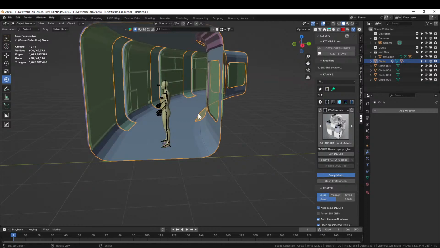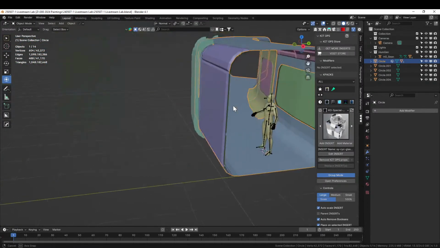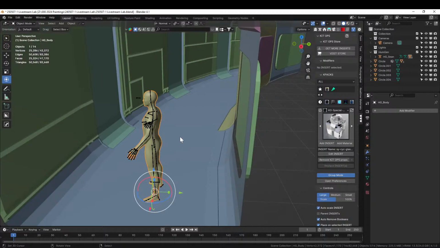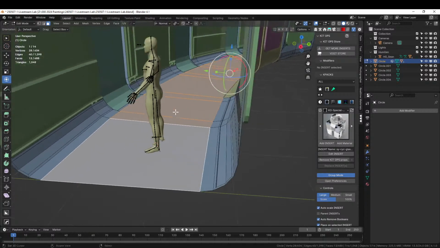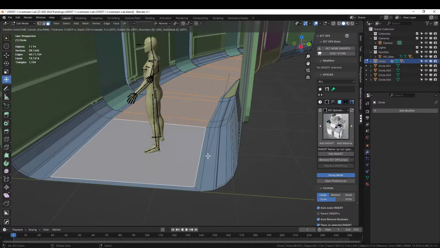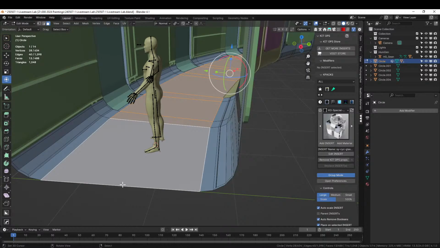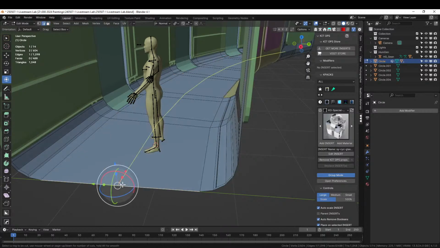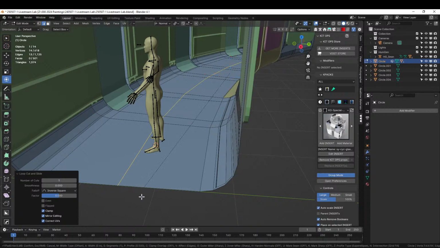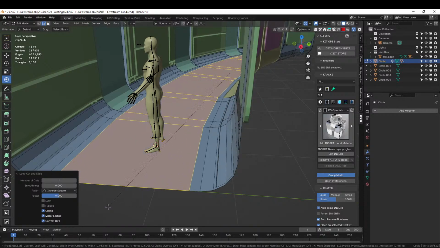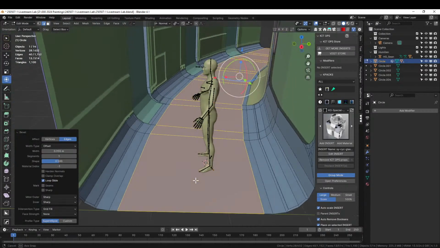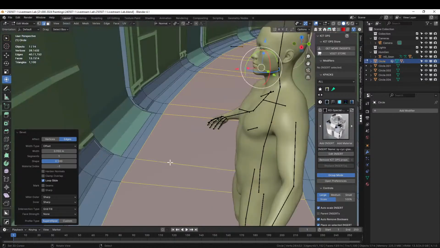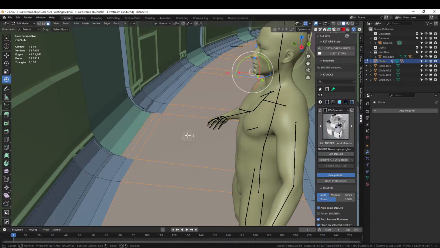Well, these are theoretically the good guys, I guess. I don't know. I try to avoid having good guys, but this will be cooperatists. So, tab 3. Let's grab the floor, inset it. Or actually, I don't want to inset it because I don't want to come in like that. I want to line down the center, bevel it out to there. Cool. And then 3. Add those.